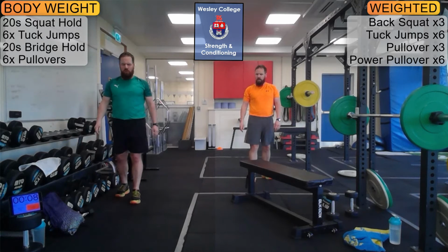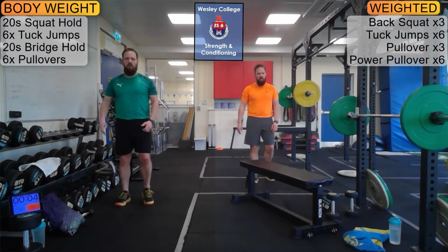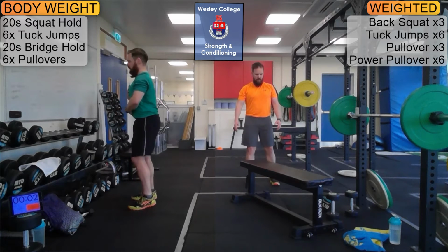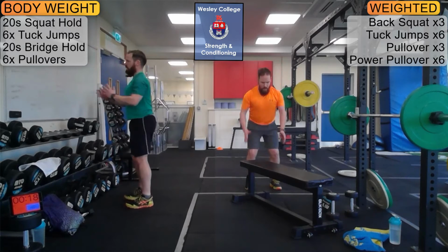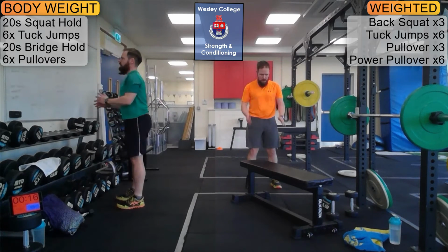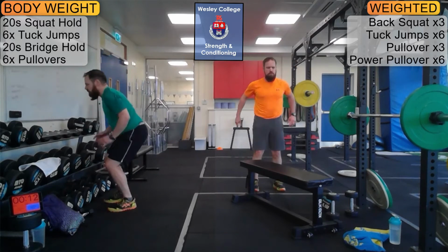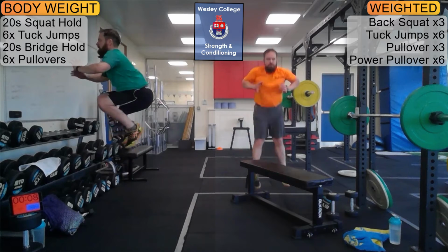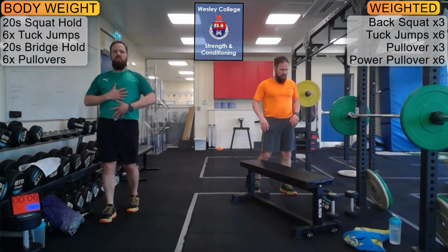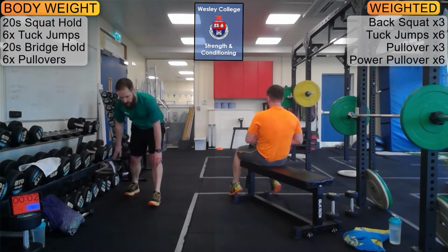Get ready for the tuck jumps, exactly the same as Steve's already talked about. Really explode, keeping that torso upright. Go. These are good ones, where I keep my torso upright and I smash my knees up into the air. These are bad ones, where I'm bringing my chest down to meet my knees. Make sure you keep the chest up and away as you snap those knees up into the air.